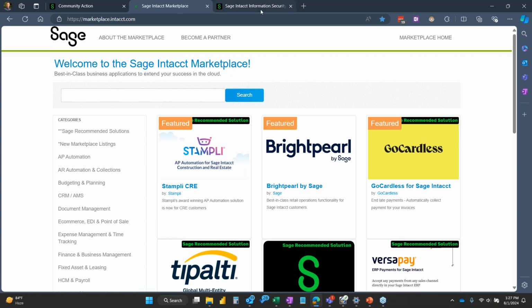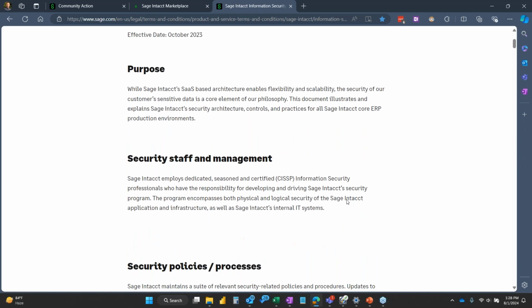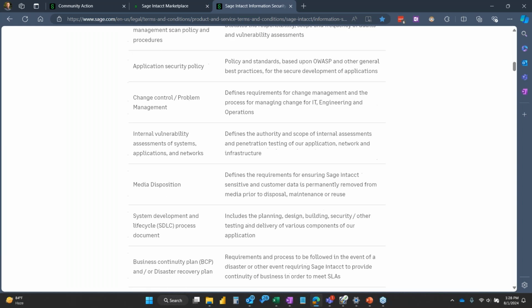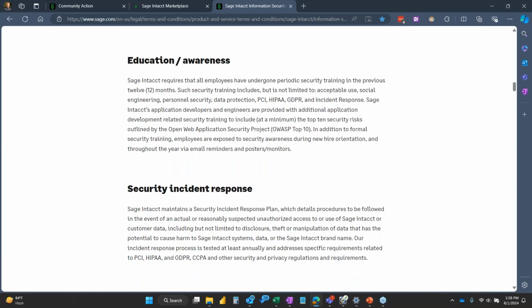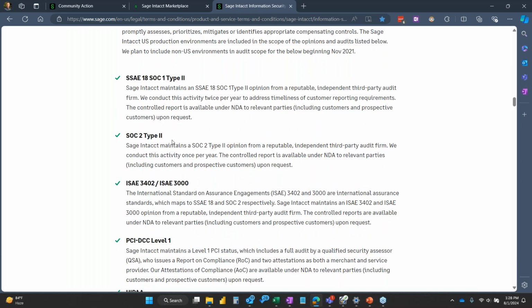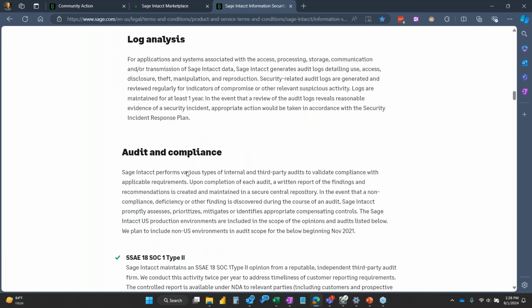And then lastly, I'd be remiss not to talk about security information that's important to us, and as a CPA, quite important to myself. Sage Intacct publishes their security information publicly online. There's a lot of documentation out here in terms of their processes, their failover redundancy, and what their frequency is. But they also have information about what type of compliance they have. SOC 2 is one of the biggest ones. They've got PCI compliance, so if you're storing bank account information in the system, that's protected as well. So just lots of information that's available.